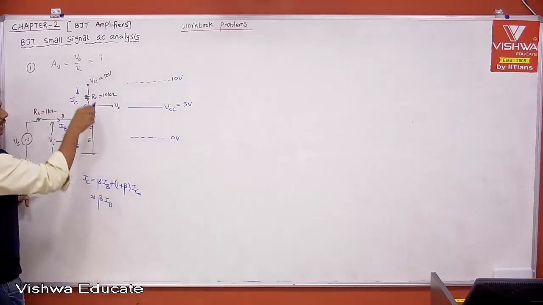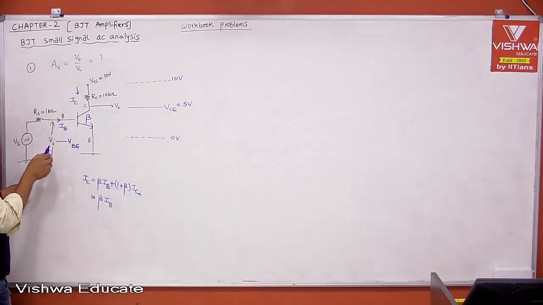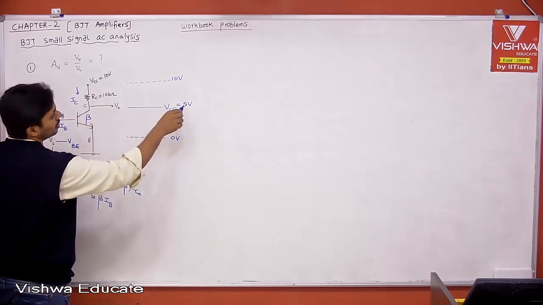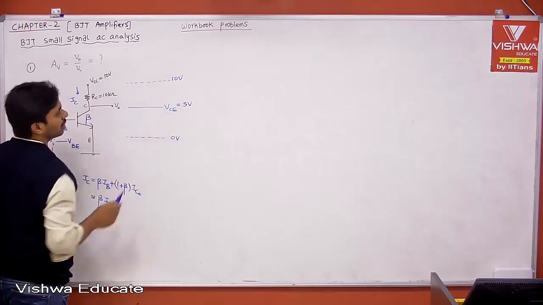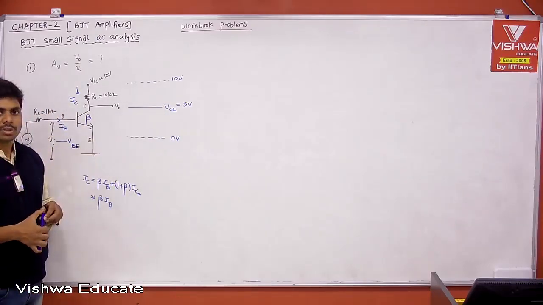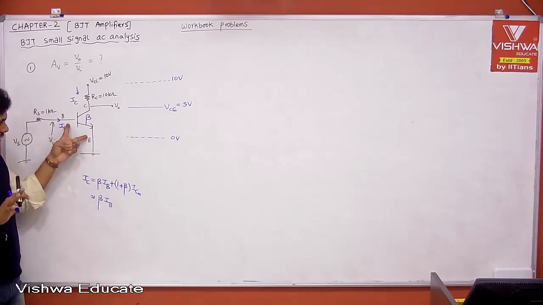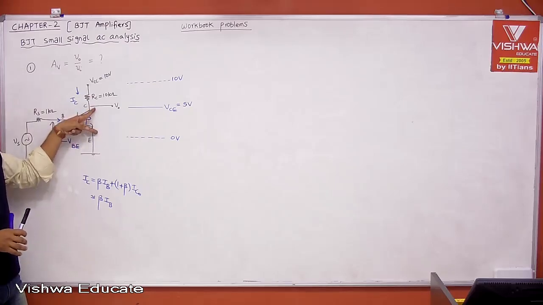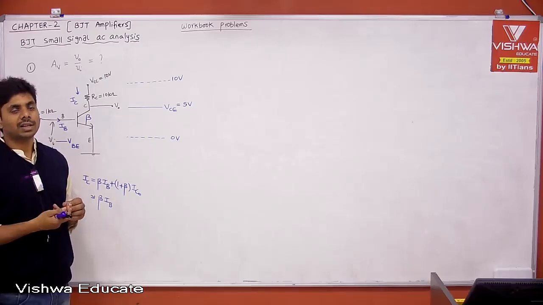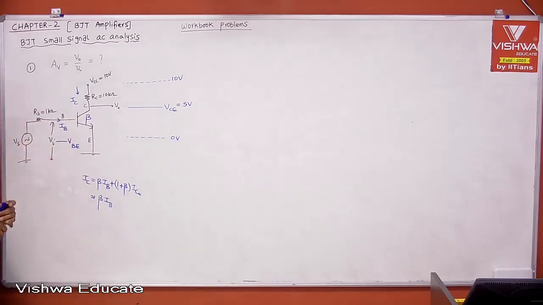I want to have voltage swing about the DC voltage. Before giving the actual AC signal, the signal you want to amplify, the circuit should be ready for the amplification. Let us say your output DC voltage is 5, which is in between your power supply rail to rail. If you ask me whether the transistor is in active region or not, if VCE is equal to 5 volts, we can check. I already told you, right? What is your VBE? Your VBE should be greater than or equal to 0.7, yes, for DC condition. And what is VCE? VCE is equal to 5 volt, which is greater than 0.2. Therefore, definitely it is in active region. Now your circuit is ready, our transistor is ready for the amplification.